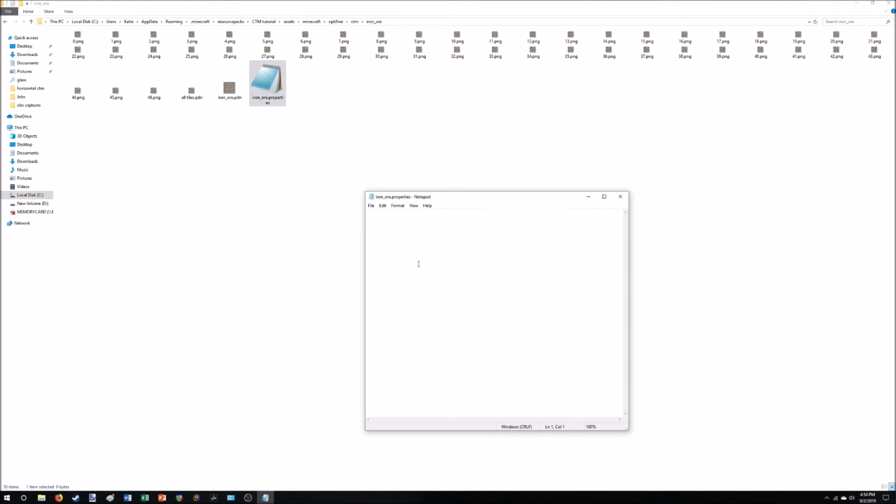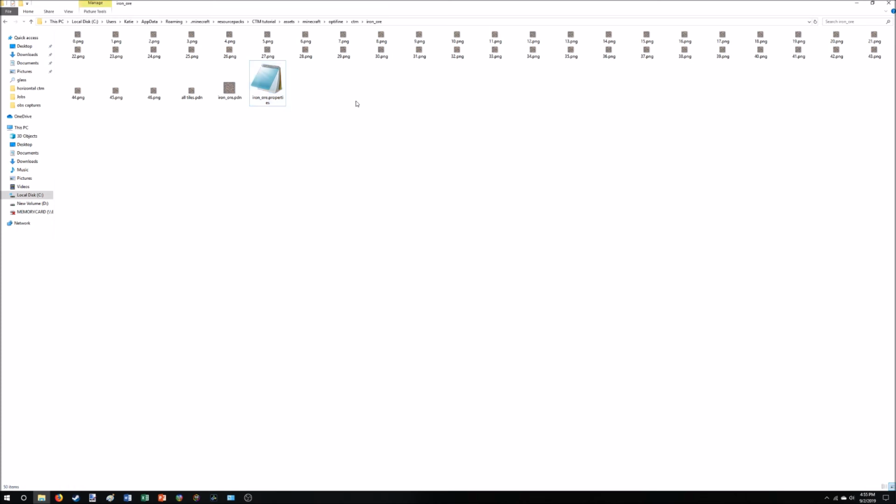Alright. So if we open it, we want it to match: capital B blocks equals iron_ore. We want the method to be CTM. We want the tiles to be 0 through 46. And for faces, we want all. Okay, we're going to save that.